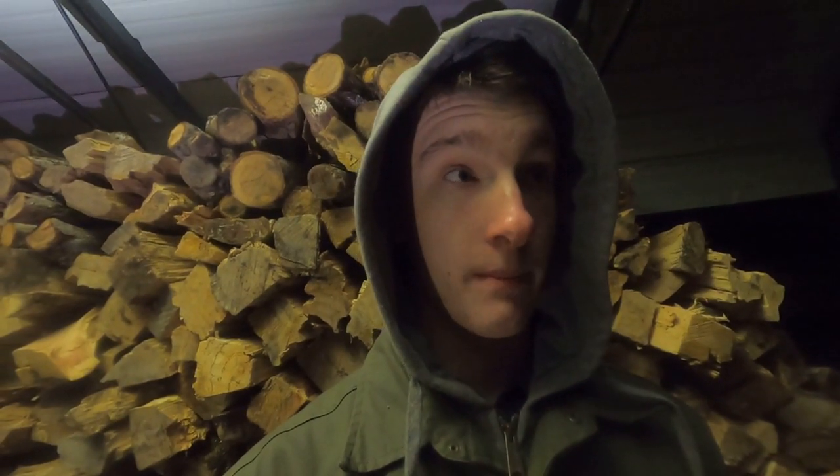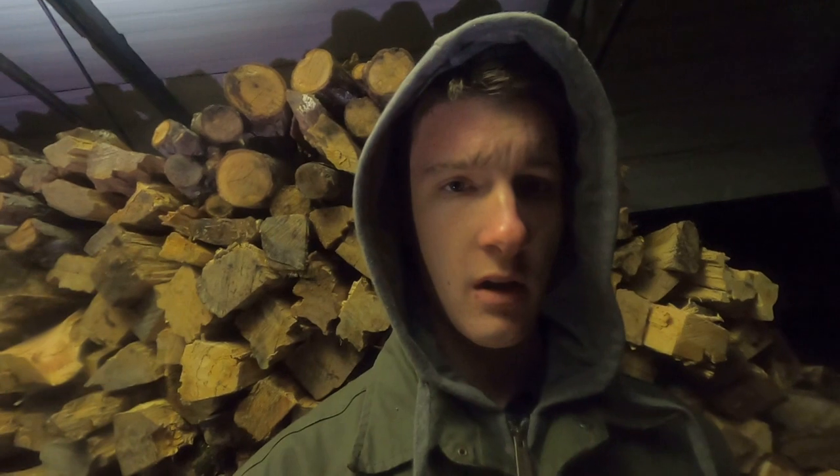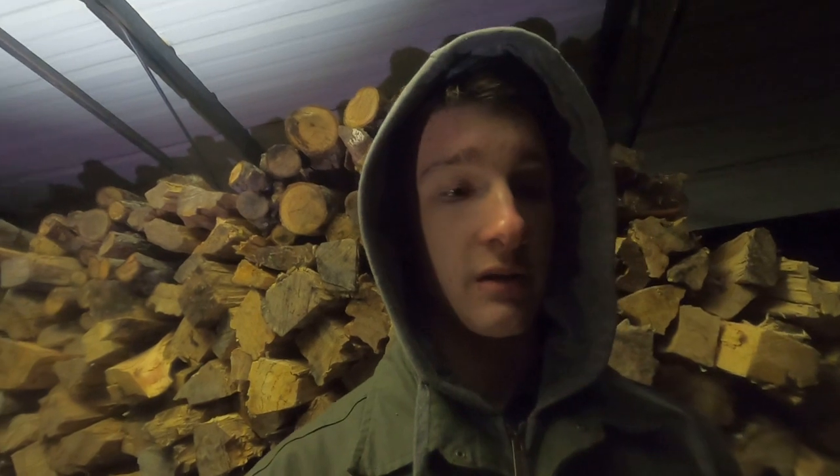We're out here in the darkness and we are going to test out that headlamp and see how bright it is. A couple things — first, that headlamp is actually not fully charged yet. I'm guessing it's probably about 75% charged, because I showed it was on full power when I first got it but it was charging for more than three hours. Also, there's a tree out there in the field — it looks like a triangle — about 100 yards away. And there's a white house up there that's about 267 yards.